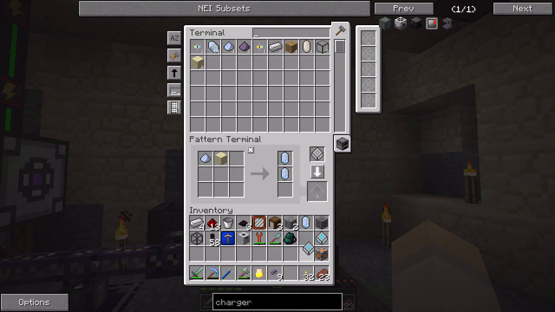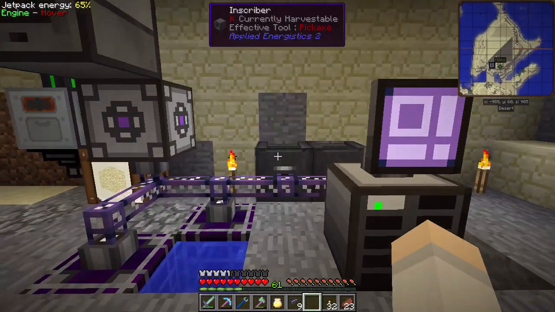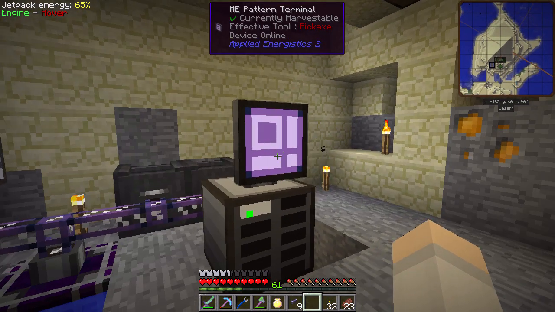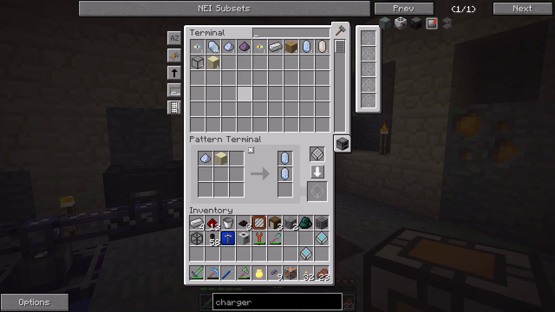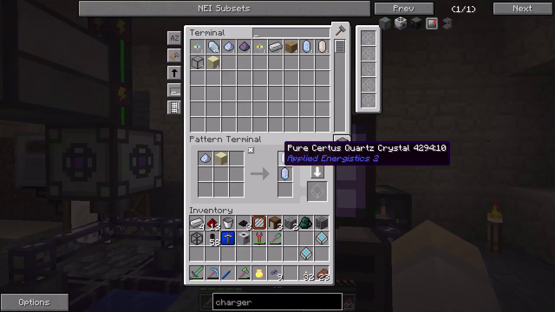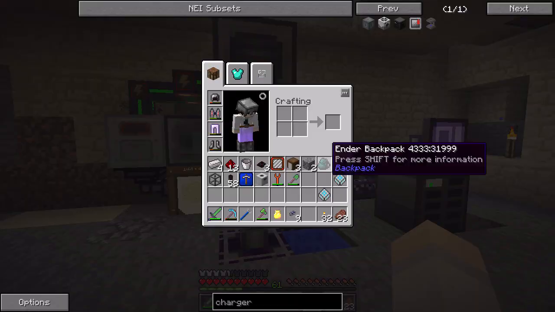And you might be going, what? How? You'll find out in a minute. So basically what we're going to do is pulverize. Oh, we need the... So Certus will be pulverized into the dust. Cool. And then this can be done into this. So we need to put down our crafting CPU anyway. Nice. There's no recipes in there yet, so we can't do anything yet.